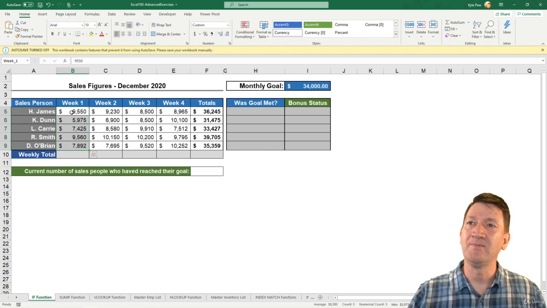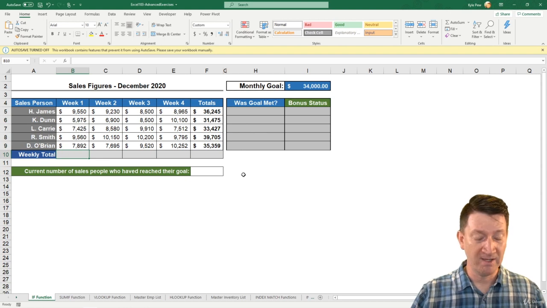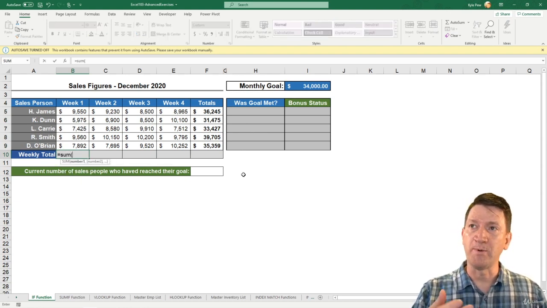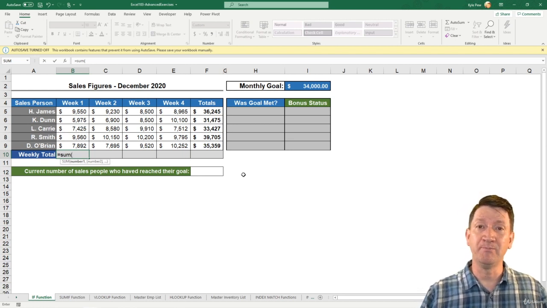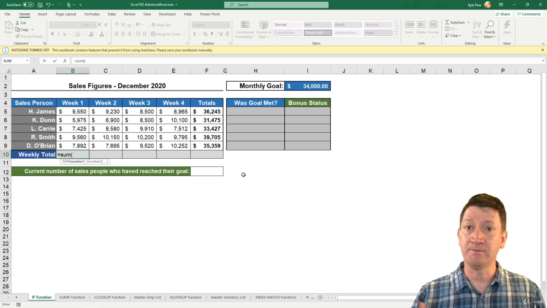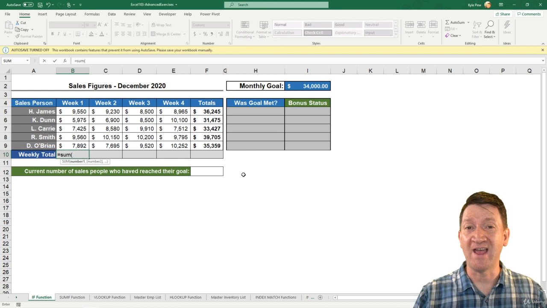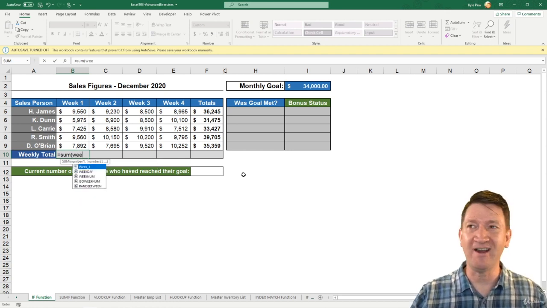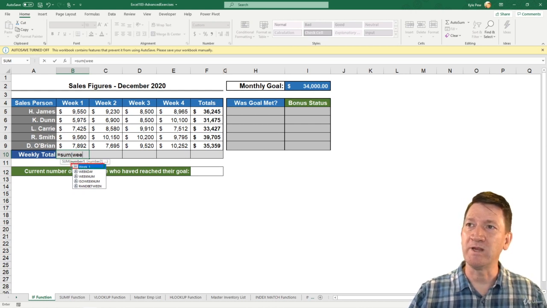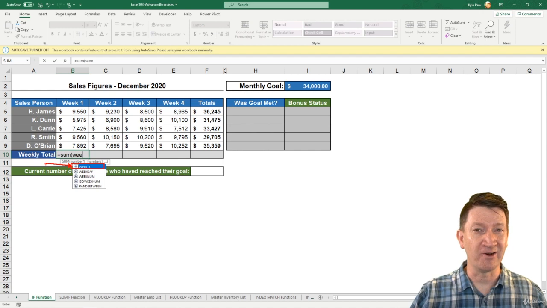And once I got that, I can then go back to B10, and I'm going to type this out by hand. I'm going to say equals sum, open parentheses. So now inside the sum function, I would normally put in the range, right? I would say B5 through B9. Well, instead of that, I'm going to type in week, W-E-E-K. There it is right there. Shows up in my little drop-down menu. There's week 1. You'll notice the little icon is a little different, just denoting that this is a named range.